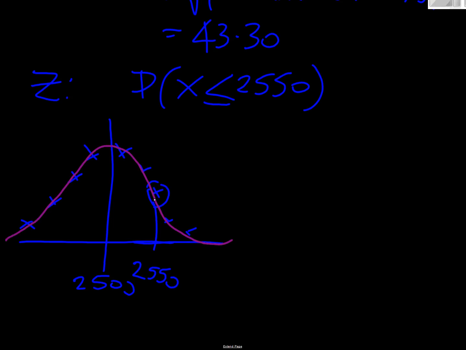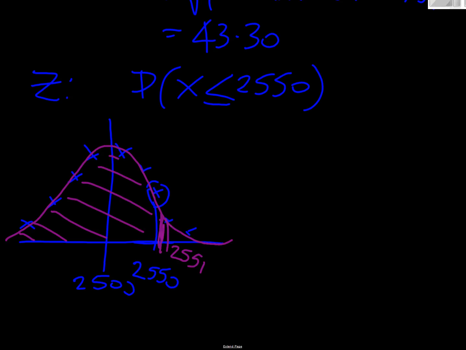And so what we've got is a problem in that we actually have a discrete step, haven't we, between the 2,550 and the next one up, which would be 2,551. To deal with this discrete step between the two, we're going to go halfway between the two. Our critical value is going to be halfway between them, because that's the probability we're going to try and calculate in a sec.